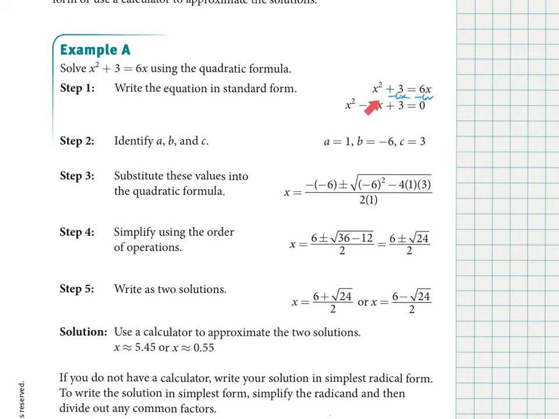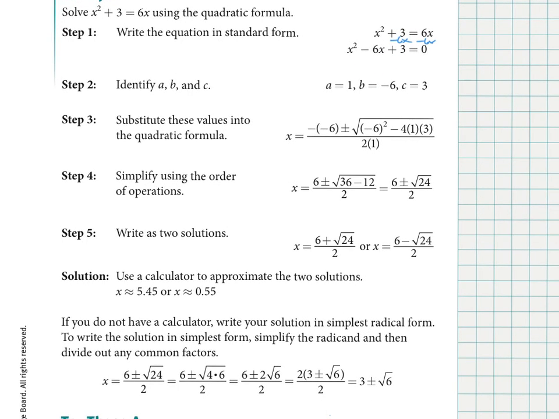You also see that there's a middle term here, right? So we really can't take the square root and do the square root method. So a lot of the times the quadratic formula is used on those really tough problems that we can't factor or can't solve by square roots. But here's the cool thing. You can use the quadratic formula on any quadratic equation. So we'll start off showing how to use it on this one, and then from there we'll practice on some others. So we want to identify a, b, and c. Our a value is 1, our b value is -6, and our c value is 3.